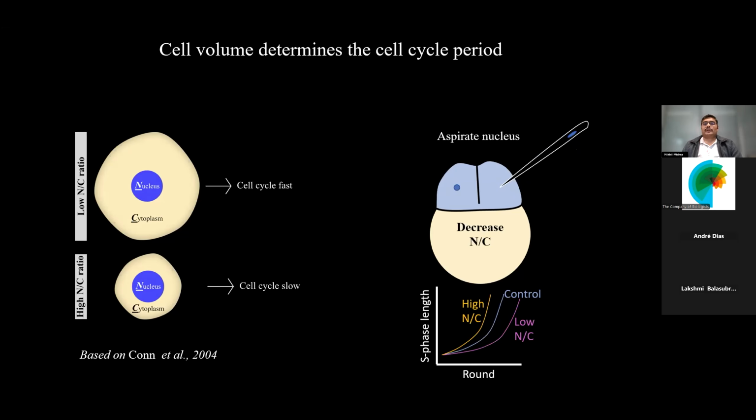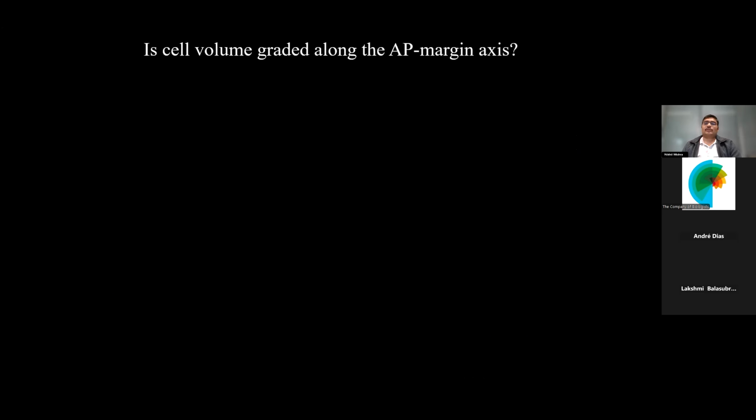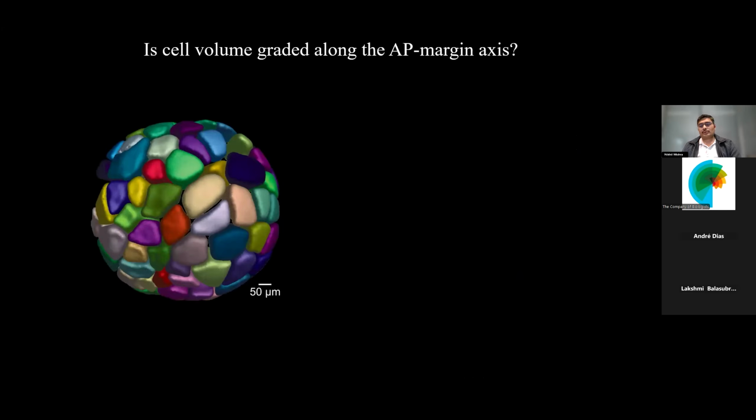However, whether this has any impact on the mitotic wave was still to be determined. Also, for this to hold true in the case of zebrafish embryo, there needs to exist a gradient of nucleocytoplasmic ratio. So in order to test if there is a gradient of nucleocytoplasmic ratio, I measured cell volumes, starting off with the assumption that the nuclei might be of the same size across all cells, which I have also tested, but I will not go into in this case.